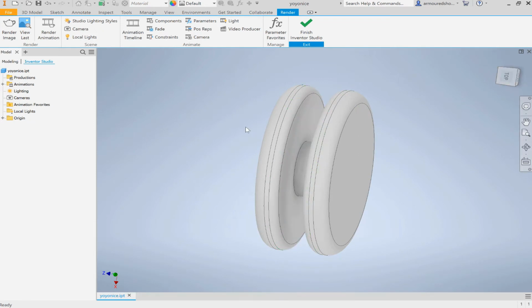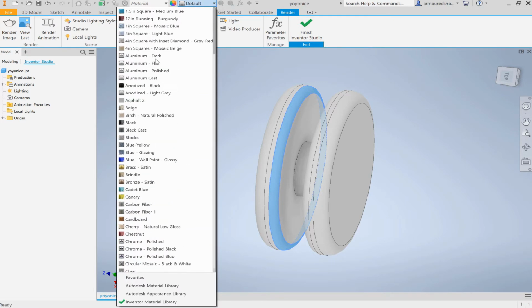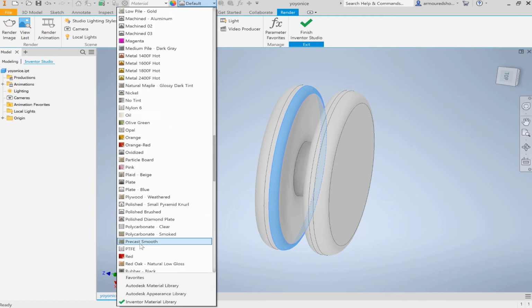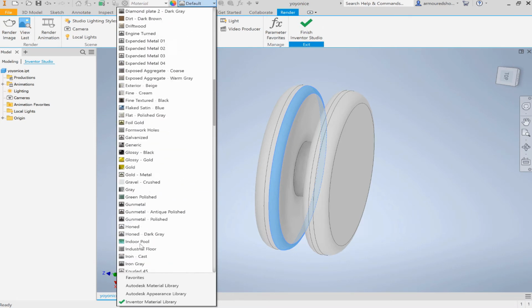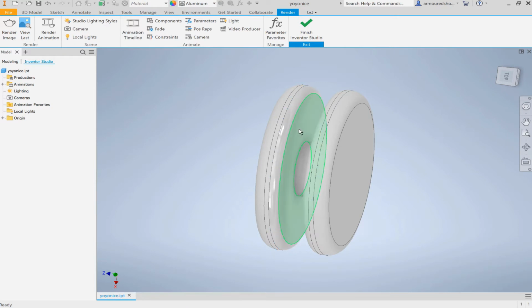Once you're here, you're going to go up here and set the appearance of each face, in the case of a part, and what you want it to look like. On Cash Money, we use a lot of aluminum, so you're going to do that a lot, but be reasonable. If you know it's steel, use steel, because you can see we've got lots and lots of options here. But for this one, we're just going to go for polished aluminum because polished aluminum looks really nice.